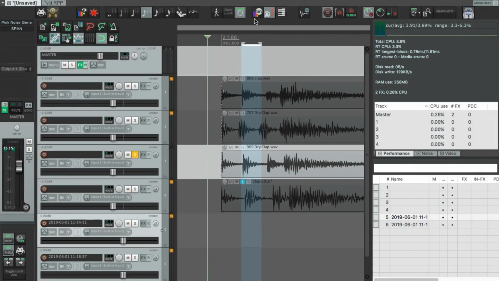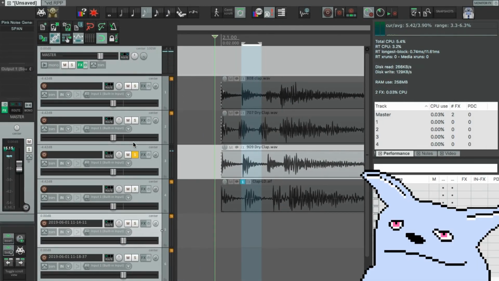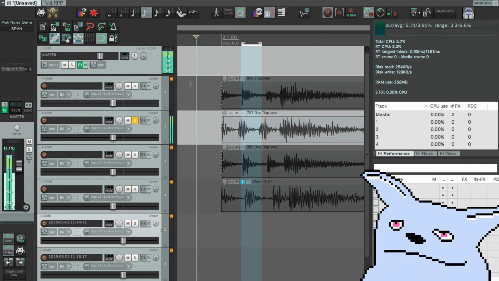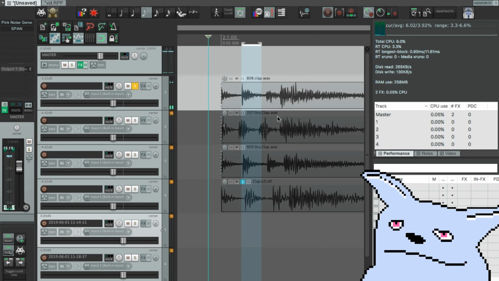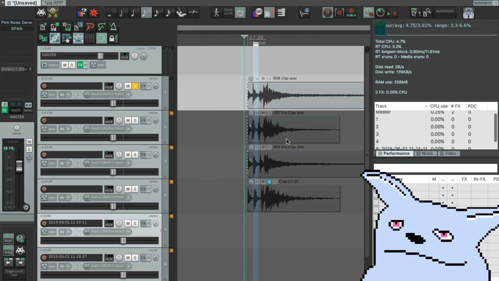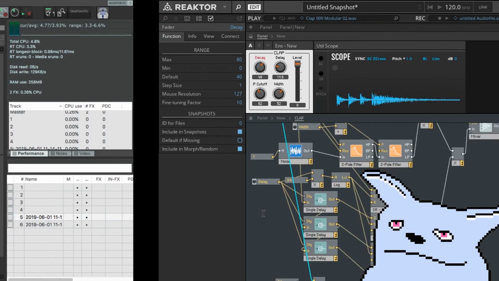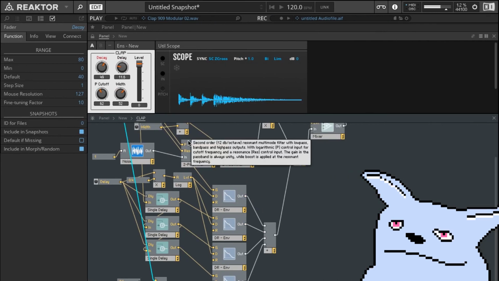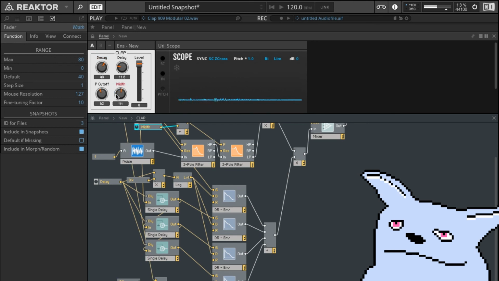So yeah, if we go back and listen, it still doesn't sound like these, mostly because of the filtering. The filtering is pretty specific in these, but we have something that's a lot closer, and none of these really sound like each other. They're all in the same ballpark, but different. But this gives us some controls that we can really start tweaking and make into our own clap that sounds like what we want it to sound like.